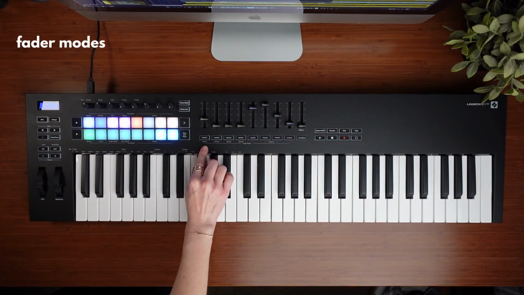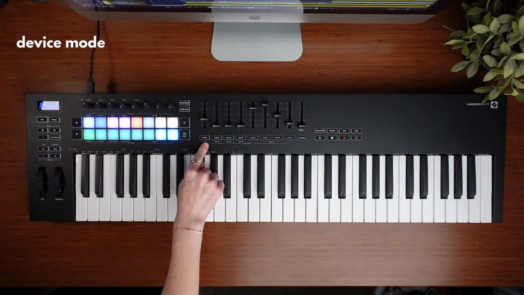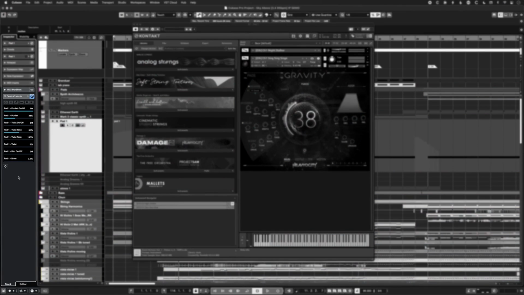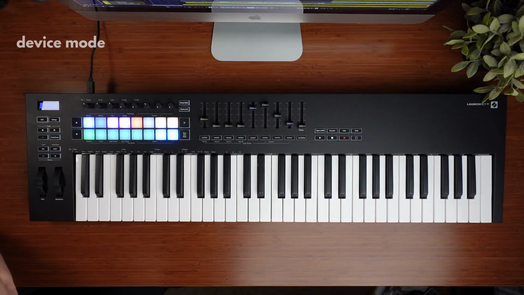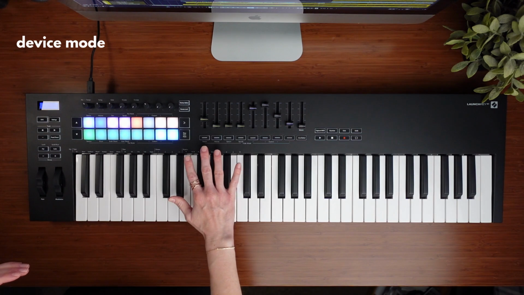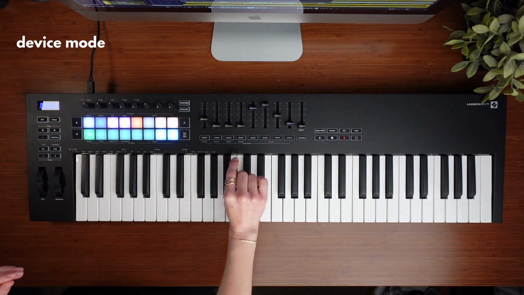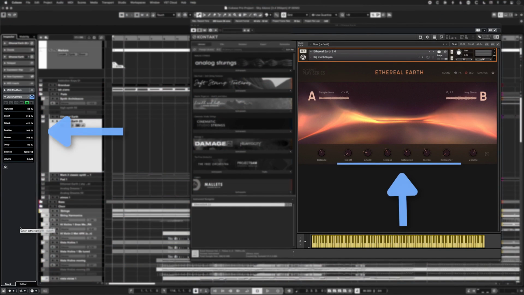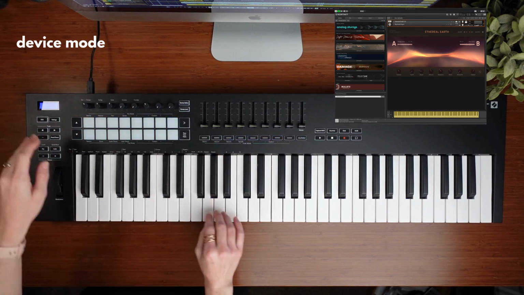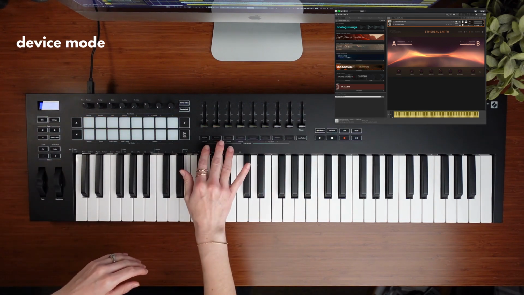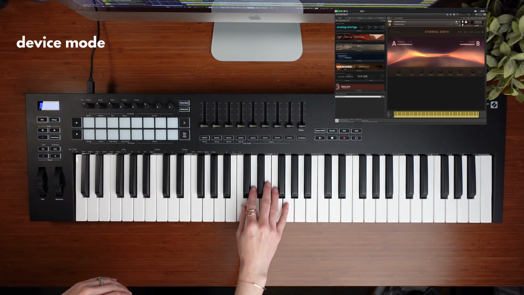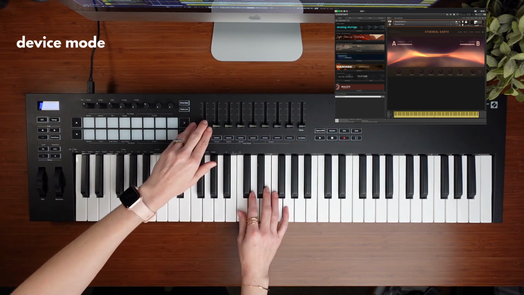Let's talk fader modes. Device mode is actually mapped to the track quick control settings in Cubase. So if we open up this lower panel on our inspector, you'll see that many Kontakt instruments that I've opened, not all, will have quick controls set here. So if I have this set to device mode, that means now my first 8 faders are actually controlling the parameters listed within the quick controls on the Cubase track settings. So to select it, I would go Shift, Device, and now these are actually set up to modify the parameters within this instrument. So if I play a note, we can mess with our cutoff.